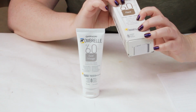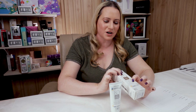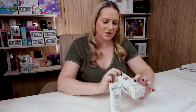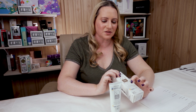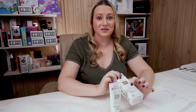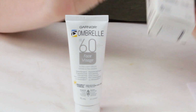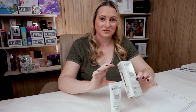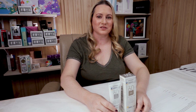So keep that in mind when you see something like it says on here. Hypoallergenic, that means nothing. That term is not regulated. It's a marketing term. Non-comedogenic, also marketing, doesn't have to mean anything. And sometimes even fragrance-free, sometimes you have to delve into that because it doesn't necessarily always mean what you think it does.